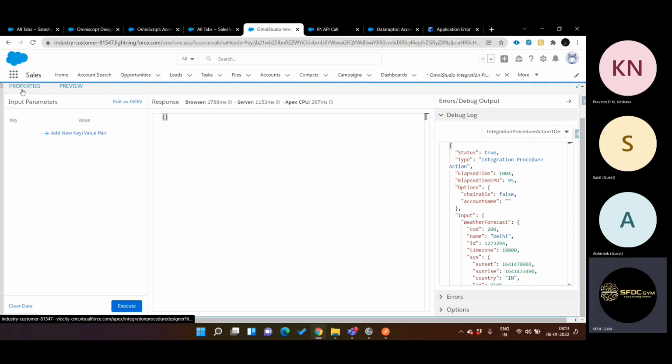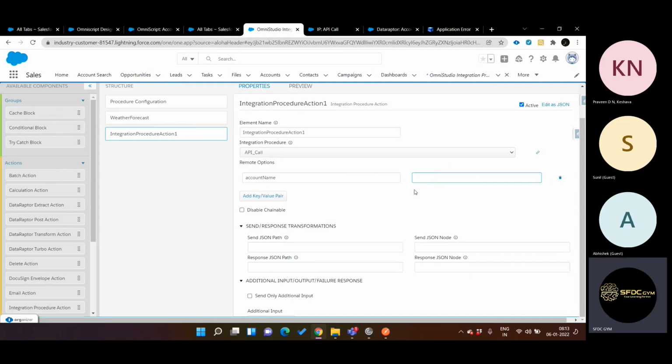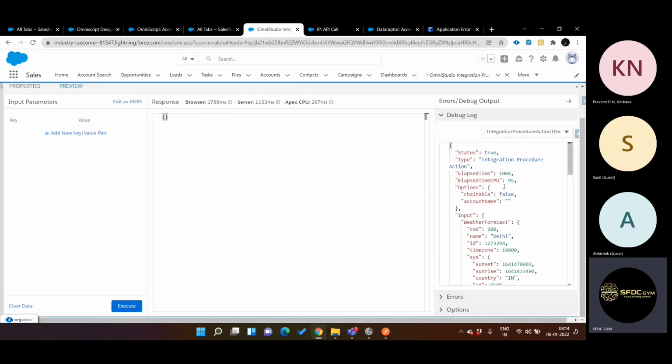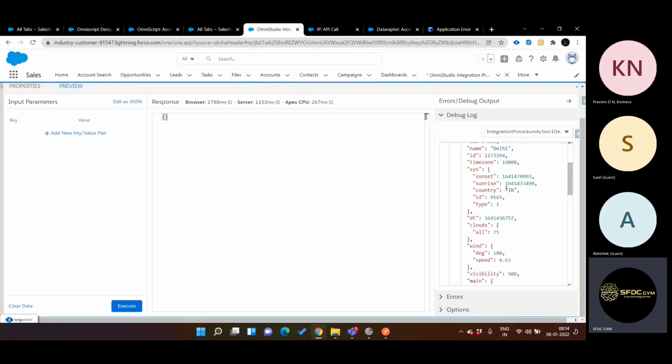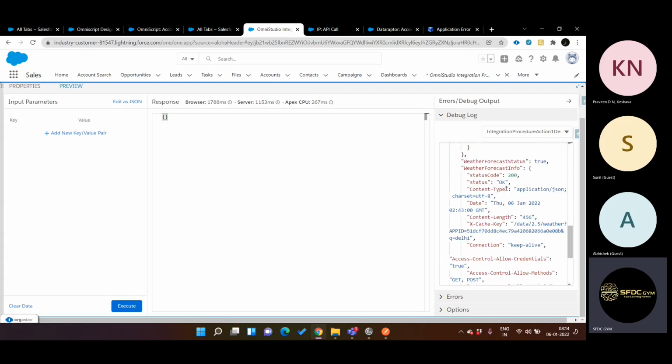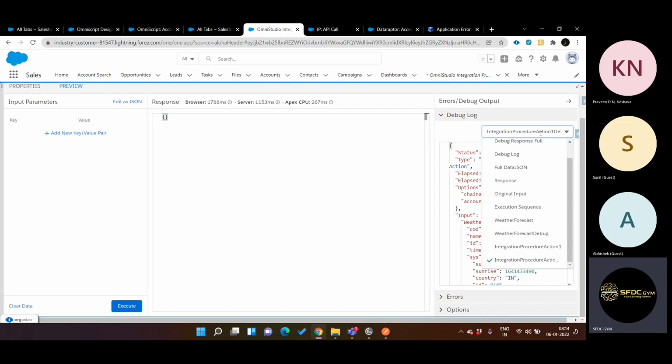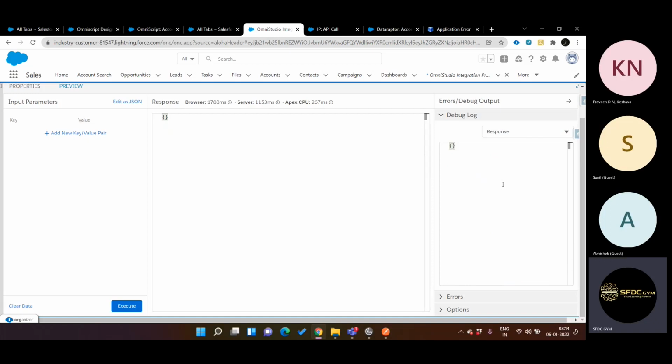If I go back to the properties, we only need this node, which says what the account name is, the name of your account. But since we have called this after the weather forecast step, all the output of the weather forecast will be treated as an input, and the response will be sent like that. So this is something we need to take care of. We always have to think wisely about which output we are sending. Let me show you the response. You will only see it when you click on it. It is 400.